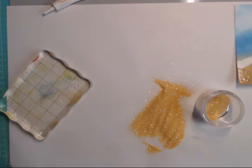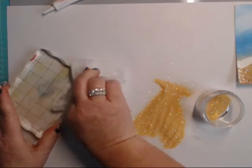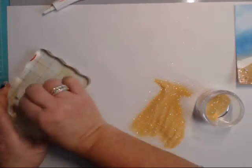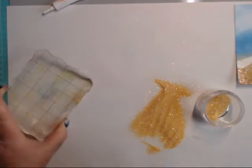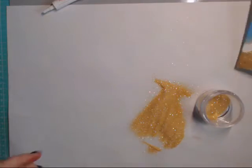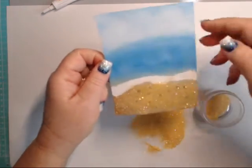So you want to make sure you wipe your blocks up. Like this one really needs to be cleaned, but I'm done with the glaze on here. Okay, so I always have that same block I use for a lot of stuff. If I don't use the plastic sheets, it's that block. And it's come in handy more times than you can imagine. Okay, so I'm going to let that sit for just a bit.